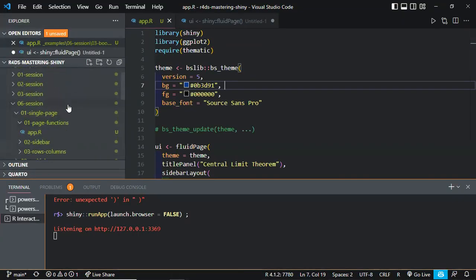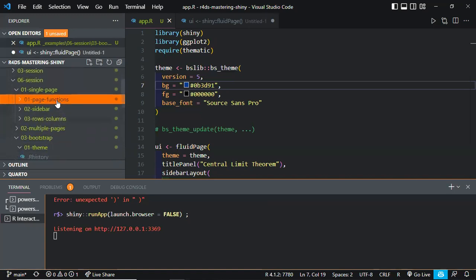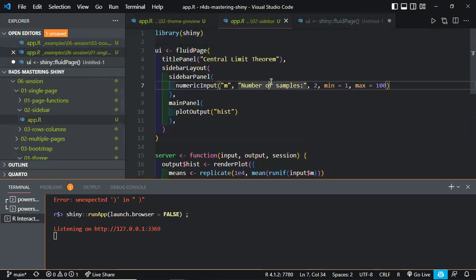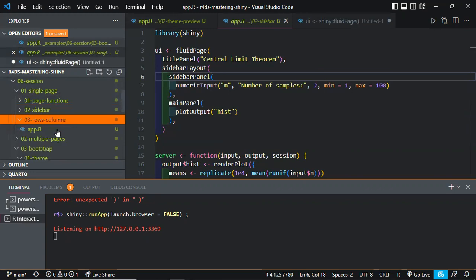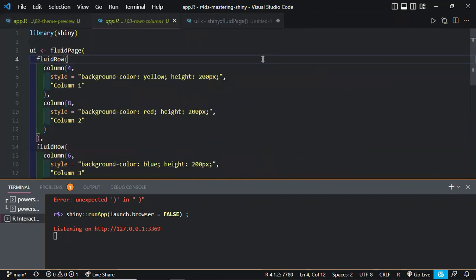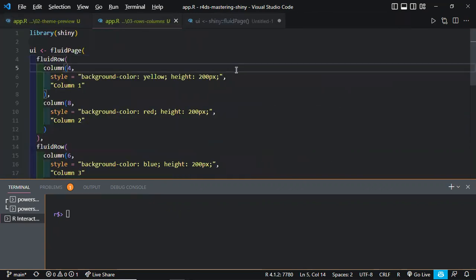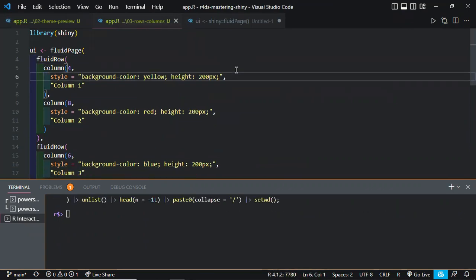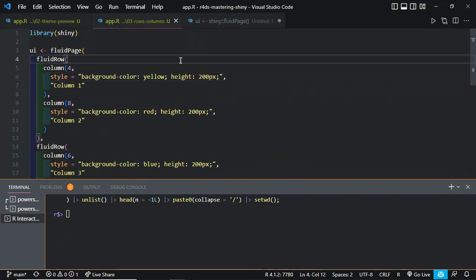Now take a look at another app that we created, not this one over here, because this one has an interesting case. It's actually understood better if we look first at this one. I will show this application that is simply two rows and two columns. It looks like this, right?